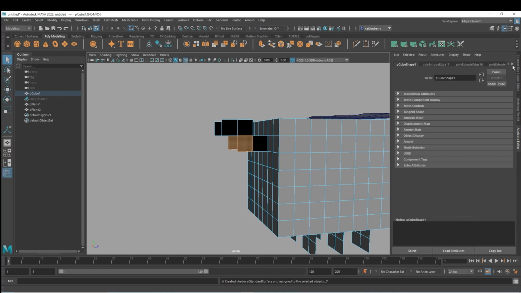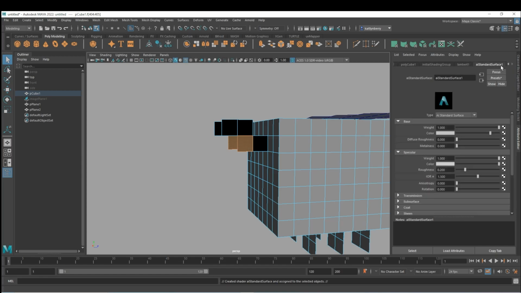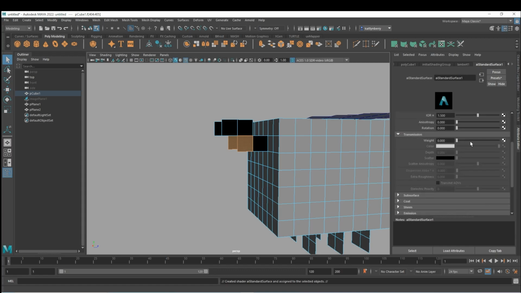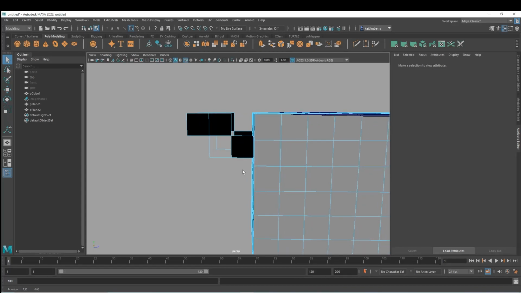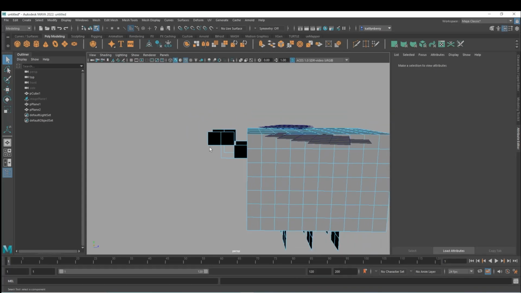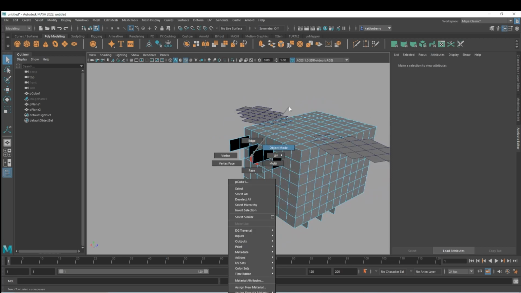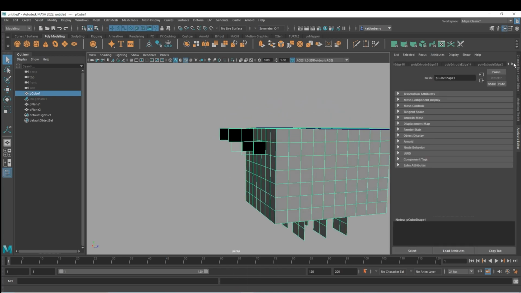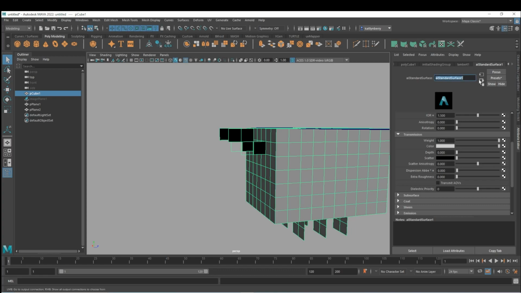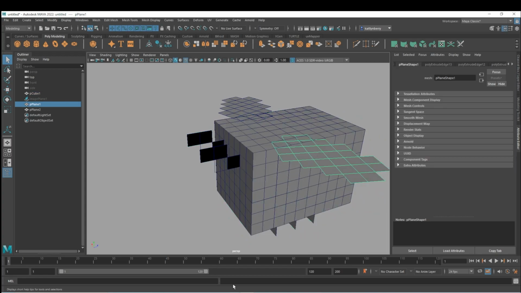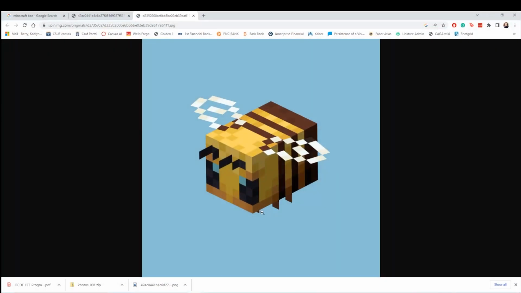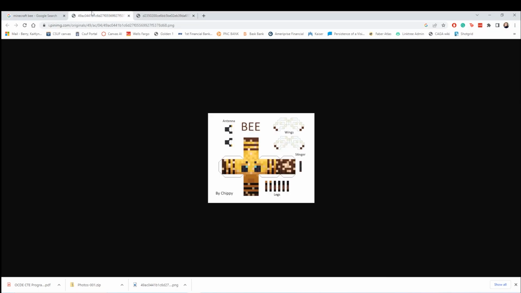And when we scroll all the way down to the end to find our texture, we're just going to go down to transmission and turn it all the way up. So we can't even see it anymore. Or at least you'll see the outline, but when we texture it and stuff, you won't be able to see it. And then we're also just going to go ahead and make that texture all the way at the end. Let's call this clear, or you could call it see-through, something so you know that that is the part that we cannot see.